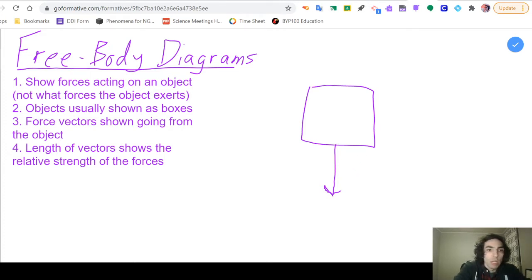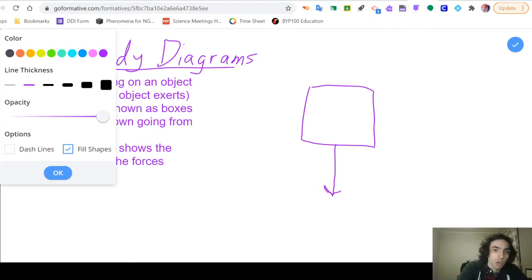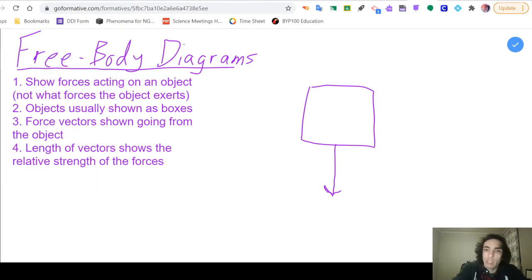But you'll notice that we never draw our force of gravity like this, and I'm going to do this in red to show that this would be incorrect, because it looks like the force is going into or entering this object, but the general convention is that we draw these forces coming from our object or our person of interest, not the other way around. We don't draw our forces going into them. So that's an important rule to keep in mind to make sure that you're communicating in a consistent way.